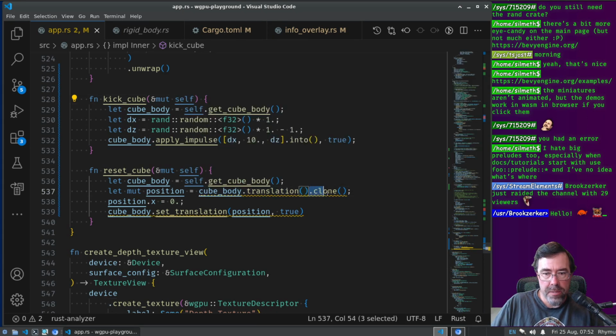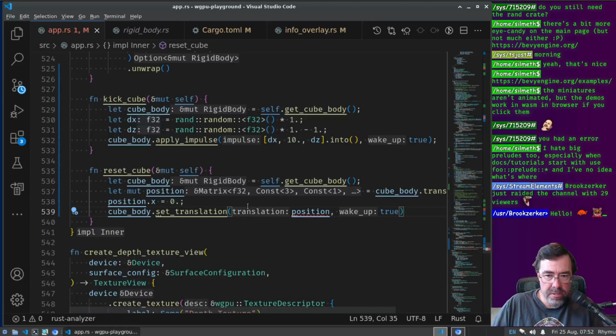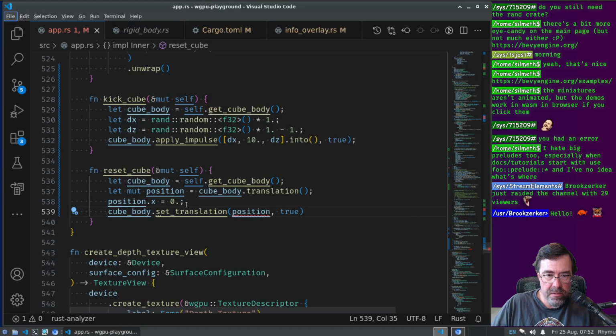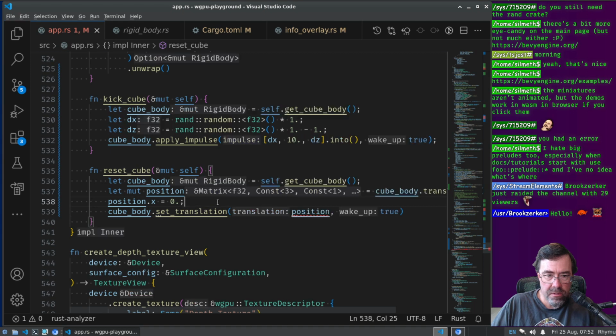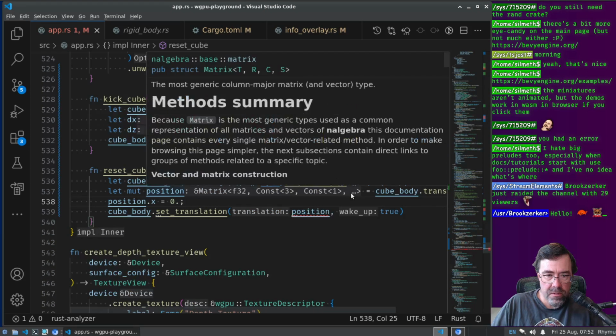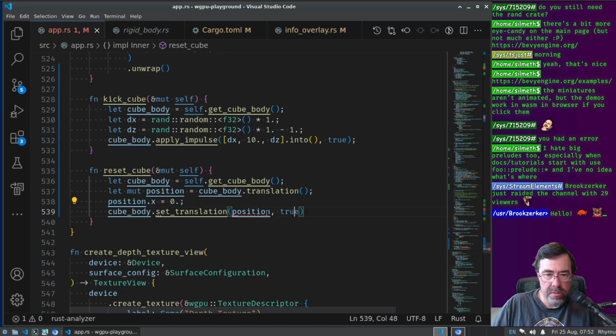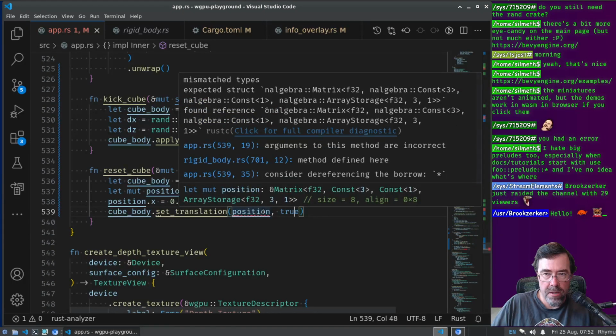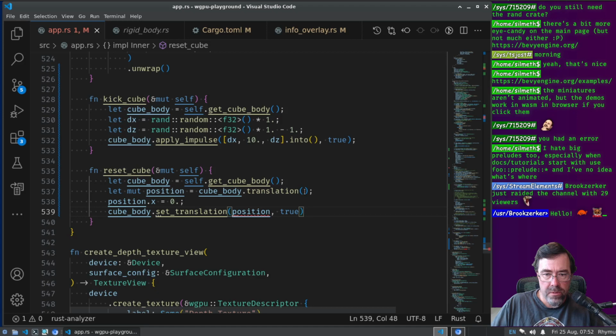Oh, it implements the copy trait, so we can just do that. We can borrow that. Is the problem that it starts out as a reference? And why does it let me do that? Probably because this hasn't been resolved yet. So I do want to clone.